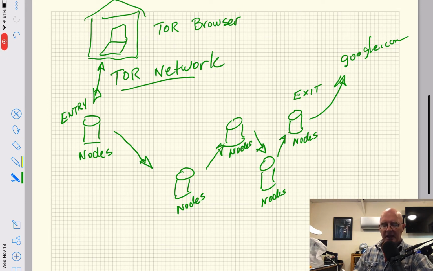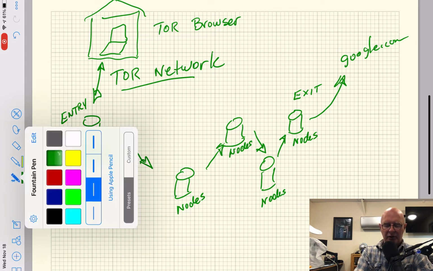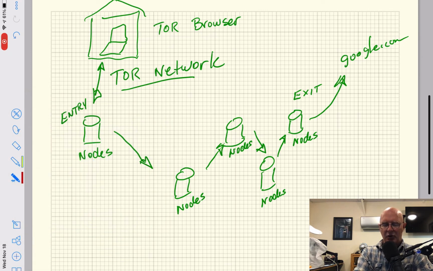And so inside of these packets that go through this network, it holds on to where the actual end result is, where we are headed, and where we come from. Now from this entry node's point of view, it actually knows that this thing came from your computer. So it knows that it's going to be sending that packet back to you, and it holds on to that inside of the packet. But it encrypts the entire packet from that point.